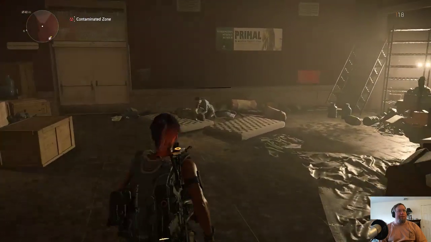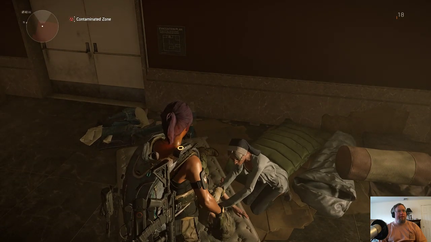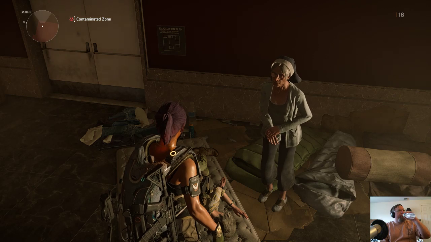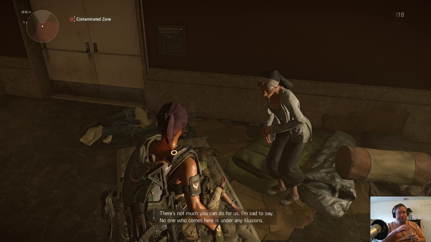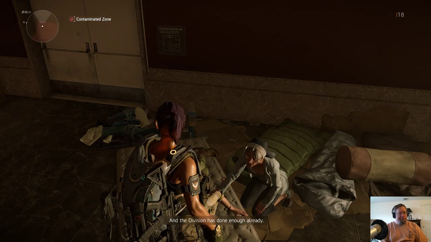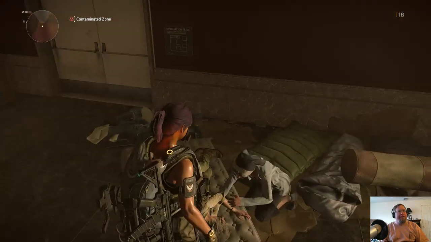People! Hello? Hello? Your division. I'm Sister Margaret. We owe you a great debt. There's not much you can do for us, I'm sad to say. No one who comes here is under any illusions. And the division has done enough already. Good luck, Agent, and God bless you. Okay.